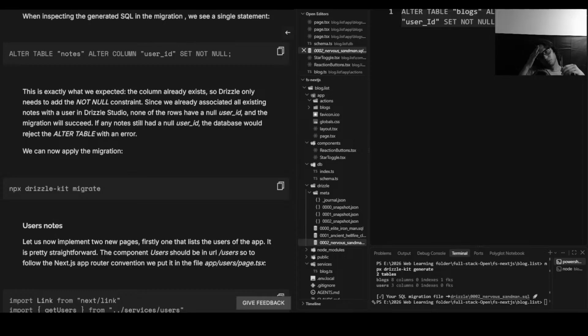The column already exists, so Drizzle only needs to add the NOT NULL constraint. Since we already associated all existing nodes with the user in Drizzle Studio, none of the rows have a null user ID, and the migration will succeed. If any node still had a null, the database would reject the ALTER TABLE with an error.